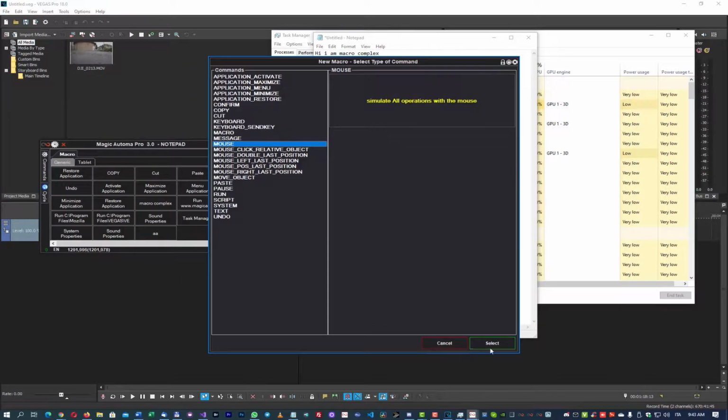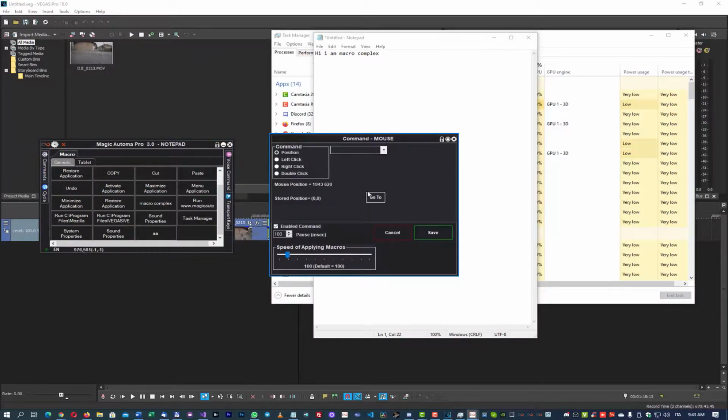We have the possibility to create macros with the mouse. We have to select the type of operation with the mouse: positioning, left click, right click, or double click. All commands refer to mouse click. You can see that the mouse position indicator changes, and when I click with the mouse it changes the value we have in the stored position.